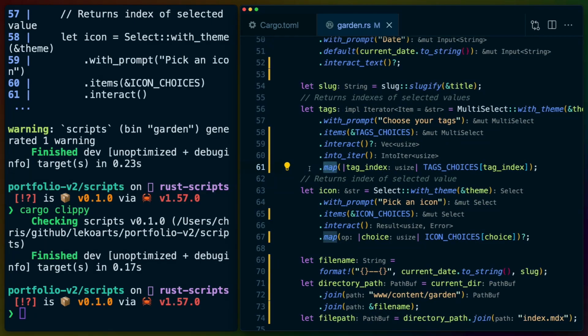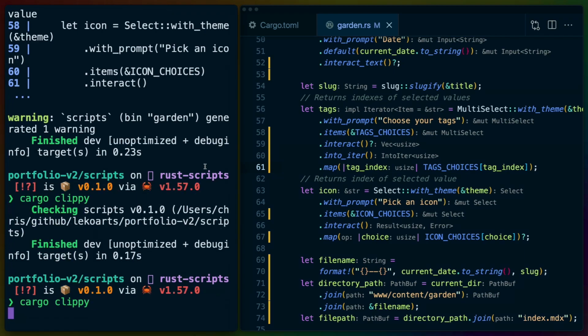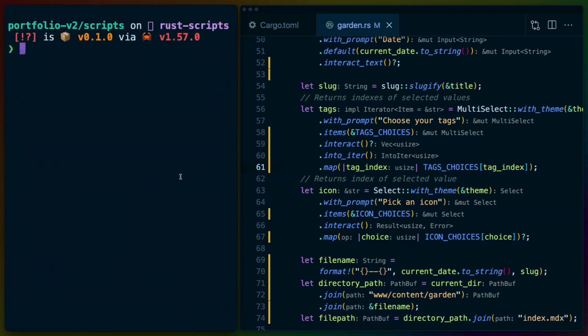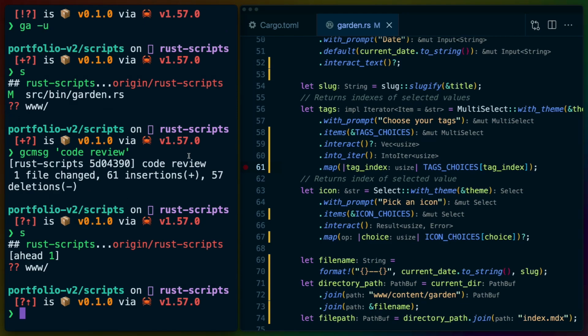The reason I had the collect here in the first place is that I think that makes more sense, especially when people are coming from JavaScript. It makes sense to do a few extra collects and have a bunch of vecs laying around, because once you have an iterator here, if you don't understand what you're doing, you can get yourself into a situation where you see a really scary error message or something like that. I don't necessarily think that we need to not collect here, but cargo clippy informs us that we really don't have to. So I'll remove it. So I'll just commit that as code review.